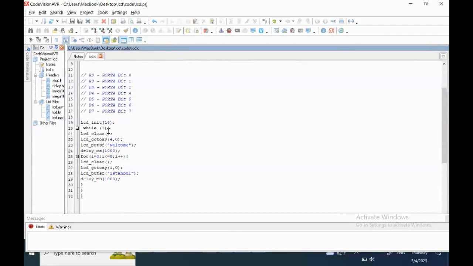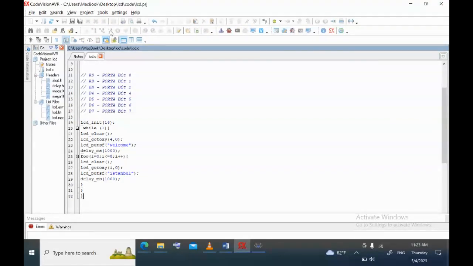We have one while infinite unconditional statement, and then the curly braces related to that. Then the second one, we have a for statement and curly braces related to that. This is the third one, and then we should have the third curly brace, which are the three curly braces which are closed.